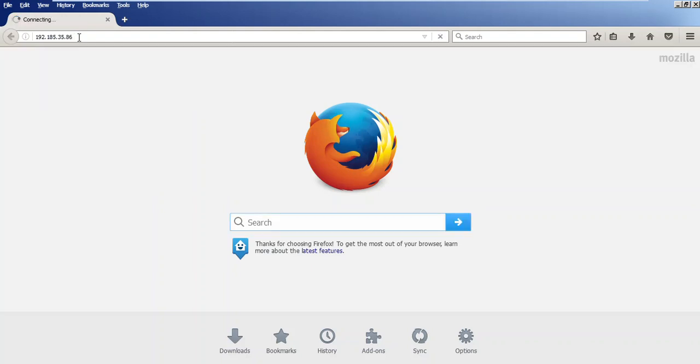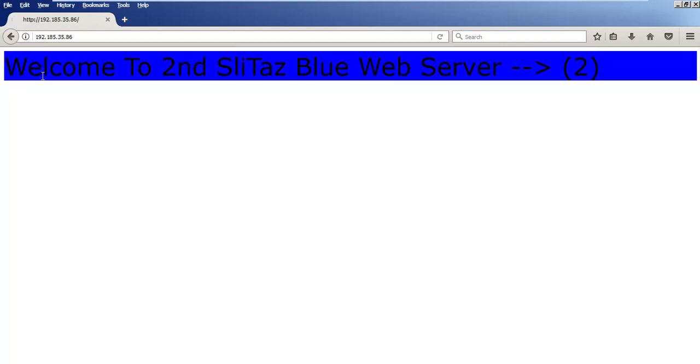Let's see whether the request is being forwarded to it or not. Yep. So you can see that one. Welcome to the second web server, the blue web server.